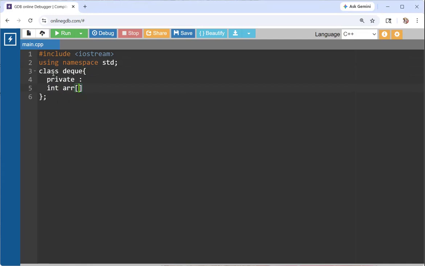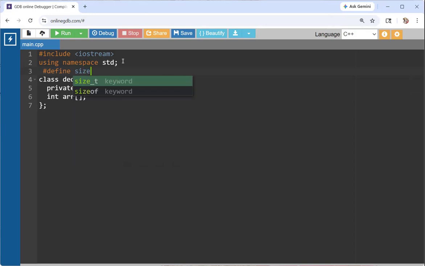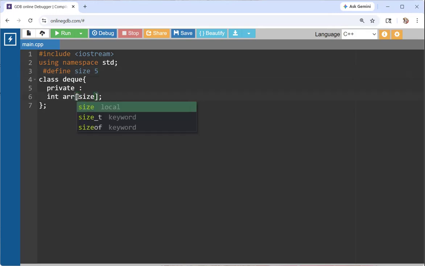All right, here we have to give size, but we can't give a number of elements here, so we can define size first. Define size as 5. Okay, so now you can write inside size only, so size will get the value of 5. All right, and now I am creating here front and rear.